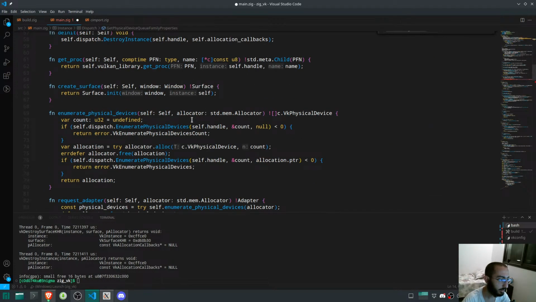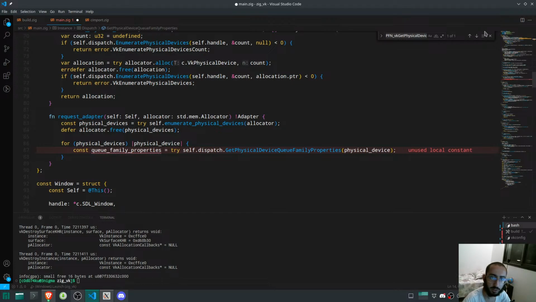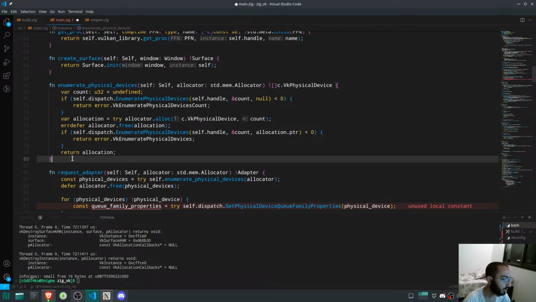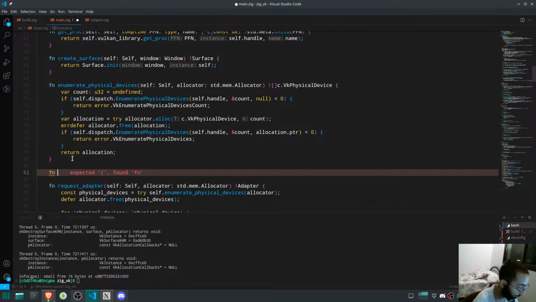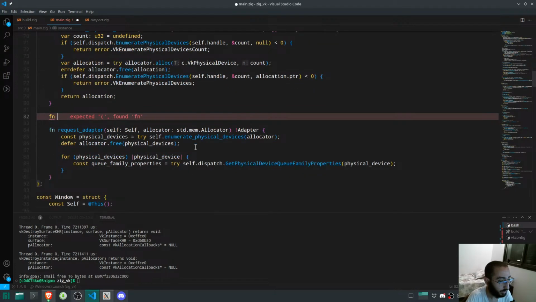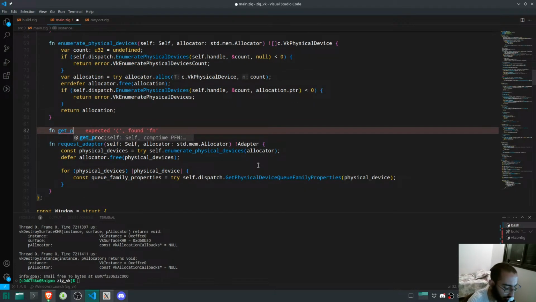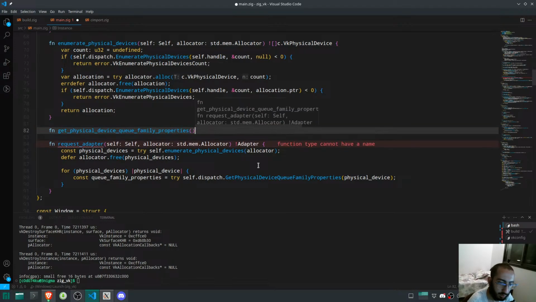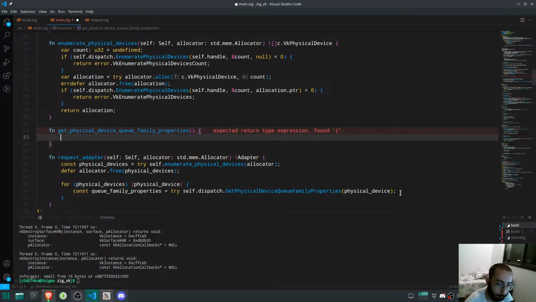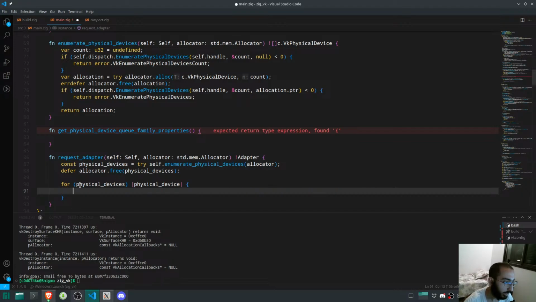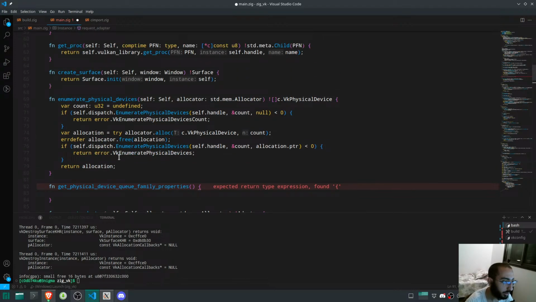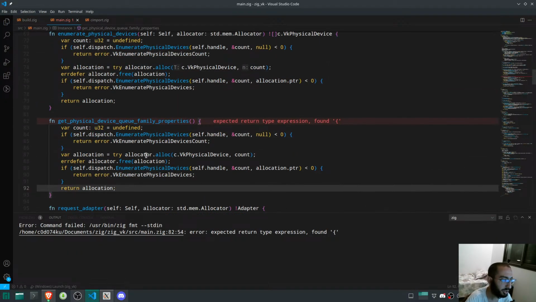So where is it? There you go, request adapters. So in fact, let's actually create a function for that one. Okay, so instead of enumerate physical device, now let's go with physical device queue family properties. There you go. So let's actually remove this for now. And it's going to be very, very similar to this one, because it's kind of the same kind of procedure, just a different function though.